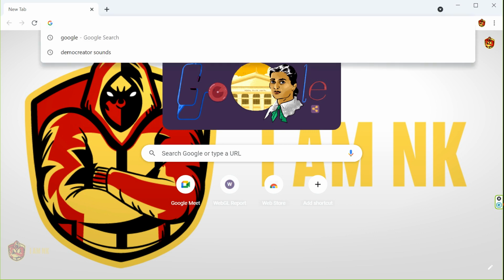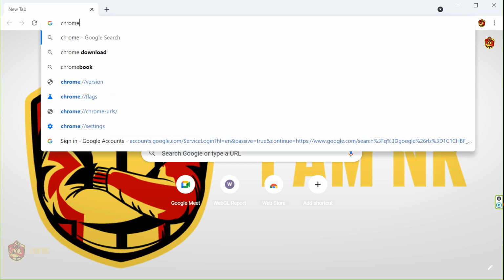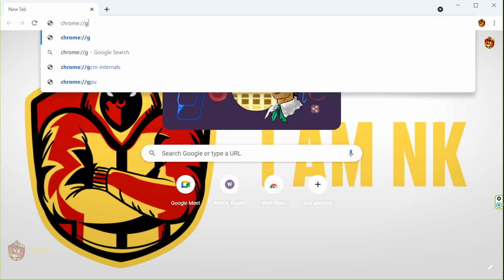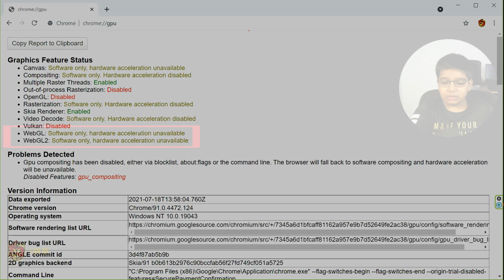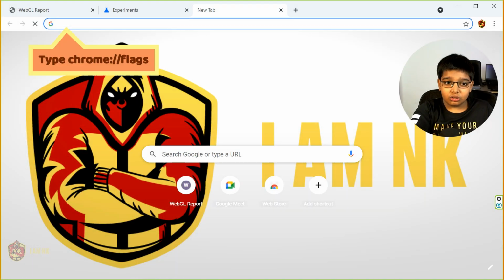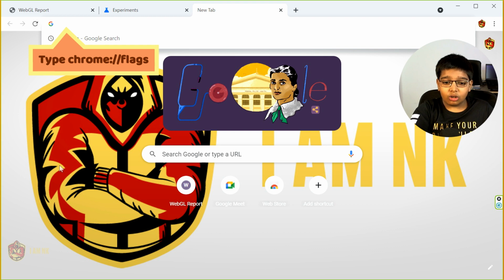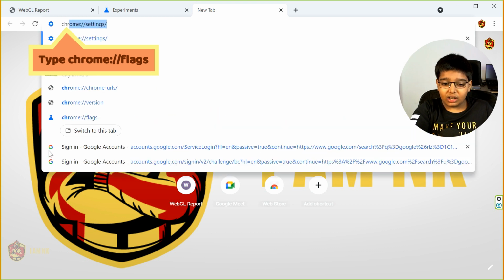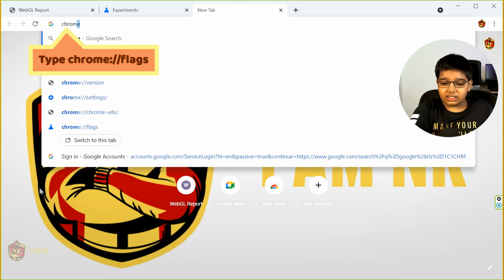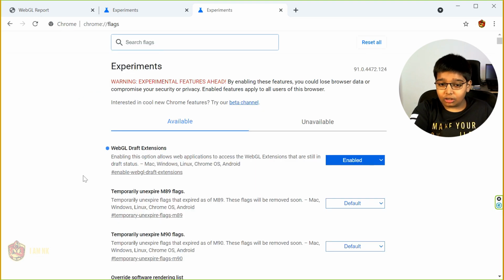You could check compatibility by typing in chrome://GPU, but this step is optional. To overcome this issue, type in chrome://flags in the address bar and look for override software rendering list.